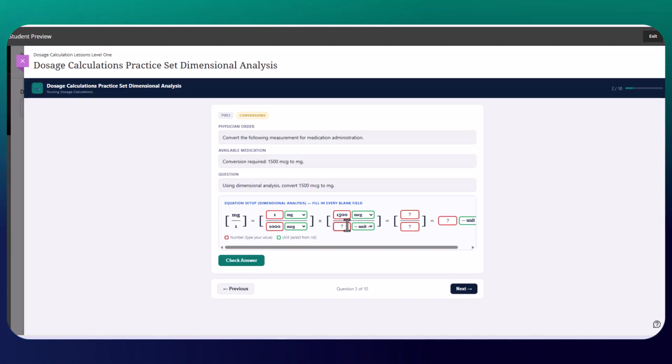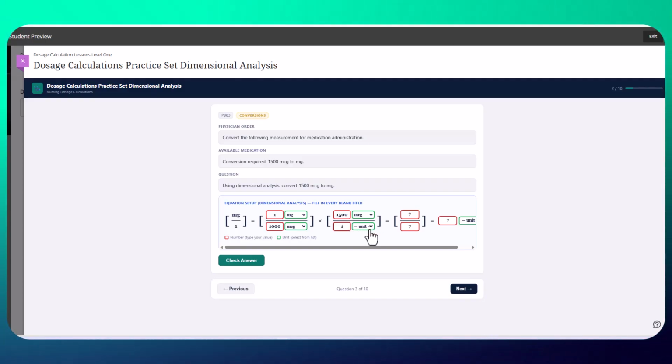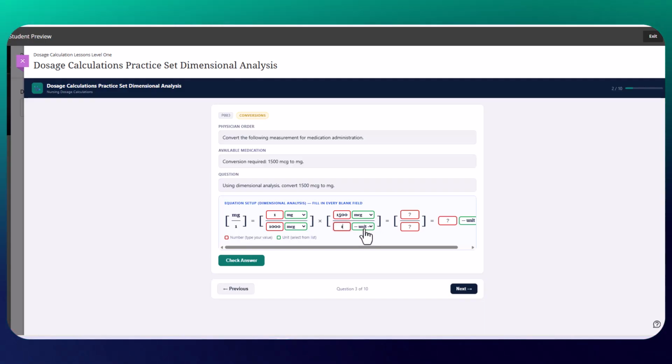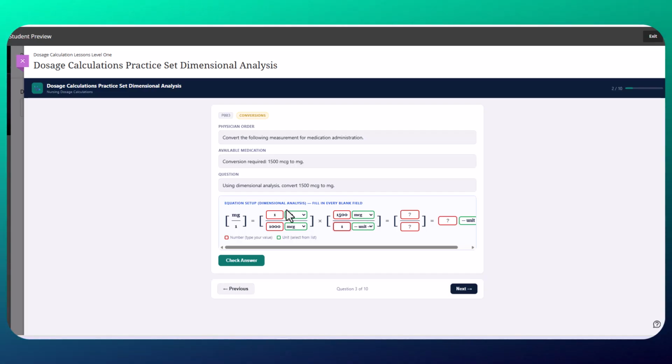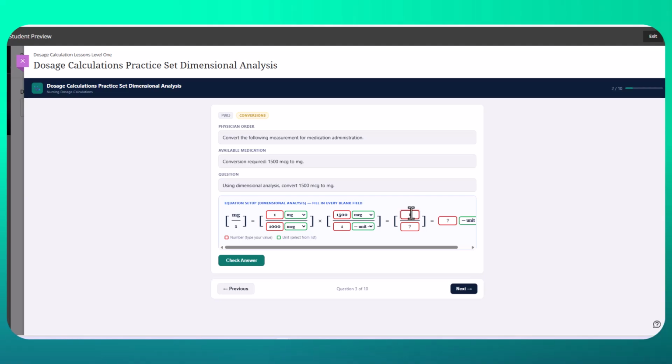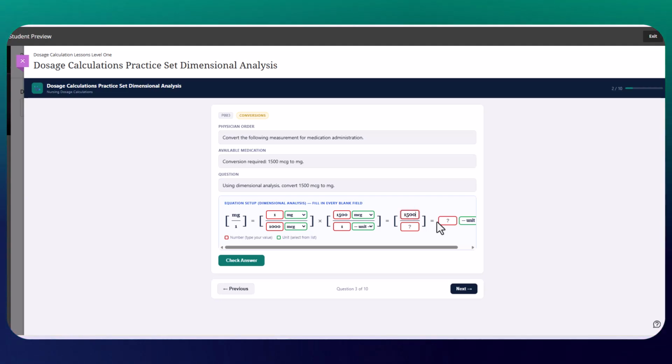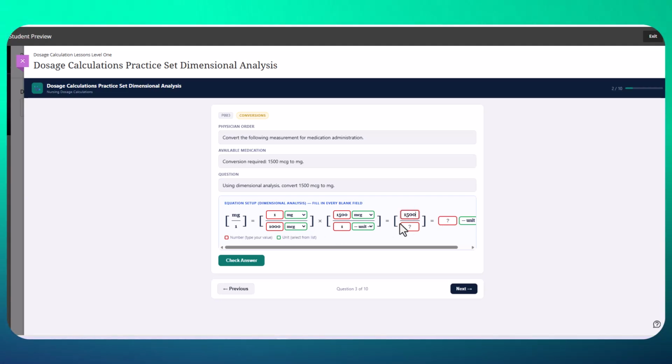This is going to get your understood one, and we're not going to do anything to these units because we don't need to. There's no units to put in there. All right, we've done it correctly because micrograms crosses out, micrograms crosses out. All that's left is milligrams, and milligrams is what we are seeking, okay? 1 times 1,500 is equal to 1,500, okay? 1,000 times 1 is 1,000.